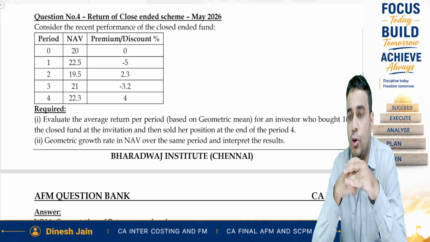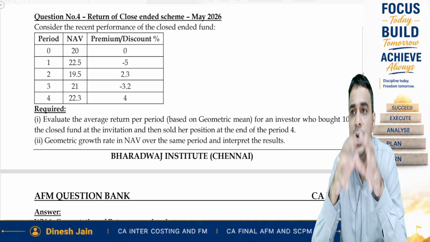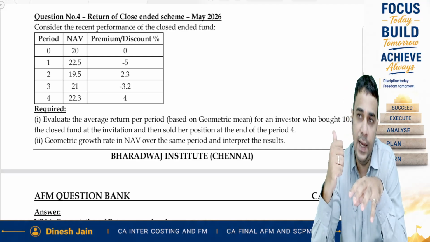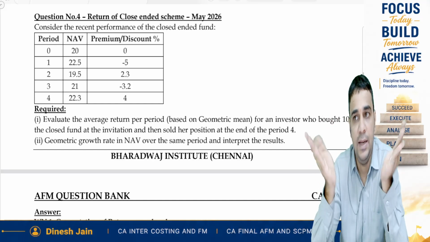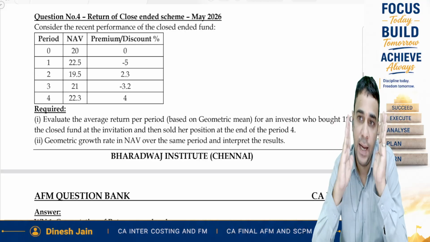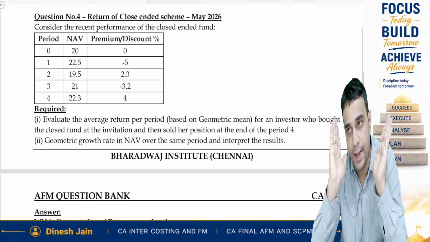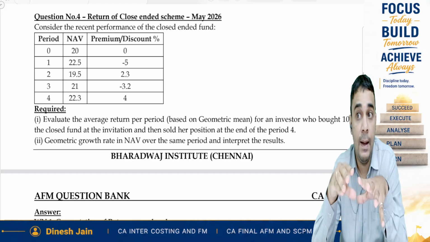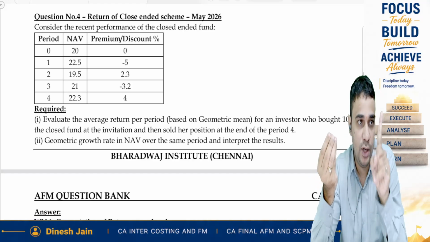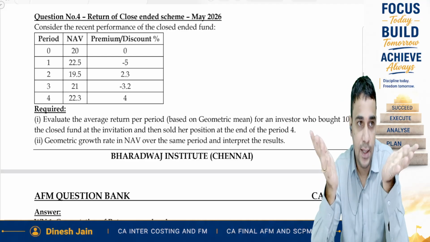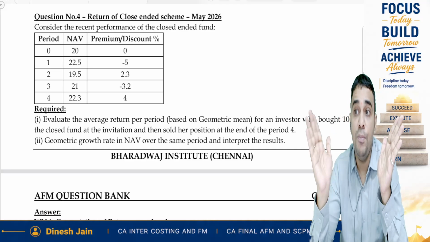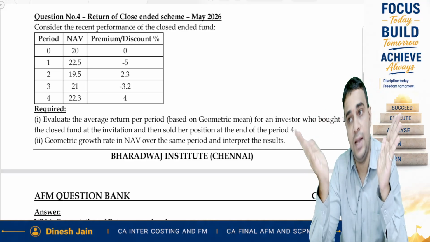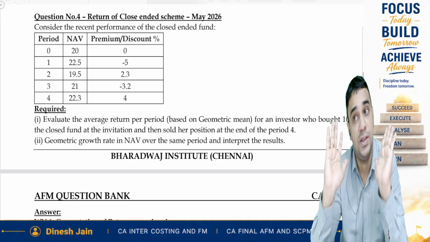Okay, there's another doubt by a live online student. If you buy an open-ended fund from the AMC, redemption is also with the AMC only. It can't suddenly become an ETF. Open-ended: buy from AMC, sell to AMC. Close-ended: buying from the AMC is possible on day one. Later you can sell it, or you can wait. Buy on day one, redeem after 10 years. After 10 years, you can redeem with the AMC also.